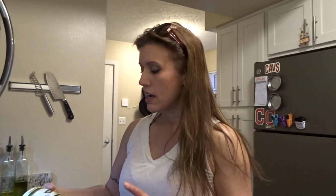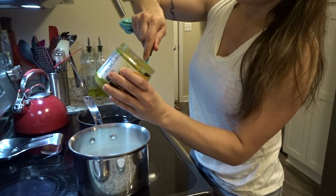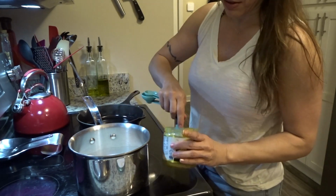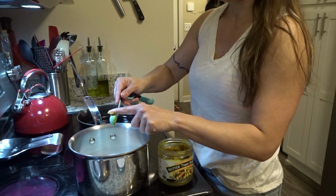Okay, so the rice is now boiling. So the next thing I always do to my rice is I add this Better Than Bouillon chicken stock, or what is it called? Roasted chicken base. And this you add a teaspoon per cup. Even though I didn't use quite 2 cups of water, I always put 2 teaspoons of this into my water. So I'll just grab the teaspoon. And it's just like this kind of like chicken goo. So just get it in there. 1, 2. And it just gives it a little extra flavor. It's not like super chickeny, but it's better than just regular old white rice, I think.